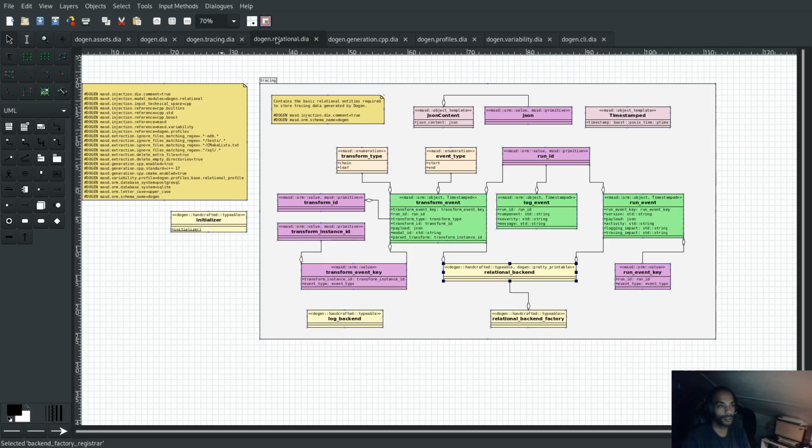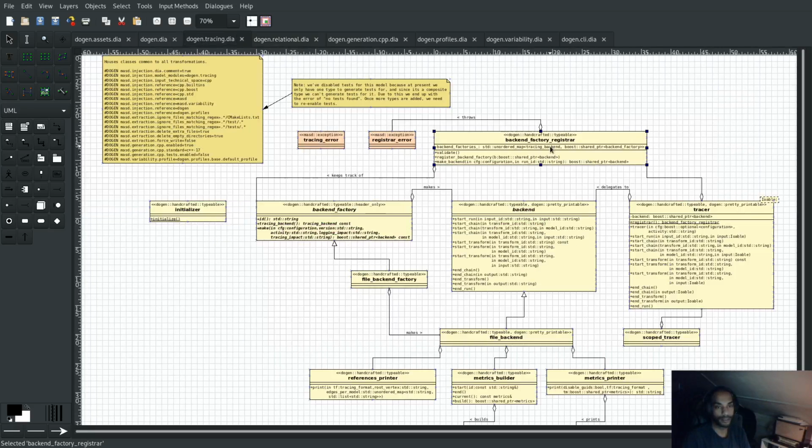And if they don't register, when you request it from the factory registrar, it will just tell you, sorry, you requested a backend that has not been registered. So it's much nicer than things like the null backend and all sorts of other things that we were doing before. Those didn't really make a lot of sense. This is a bit more sensible now.